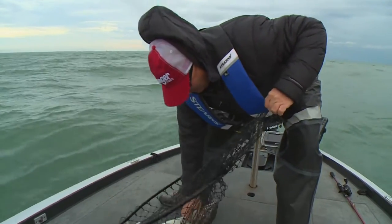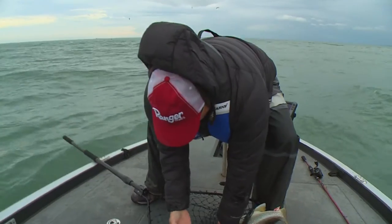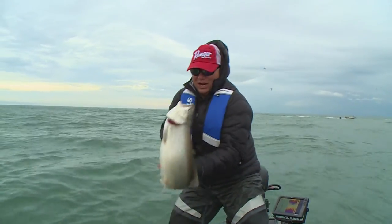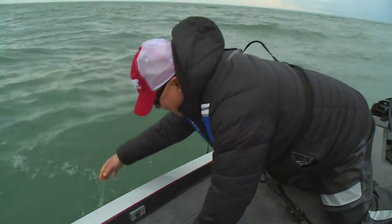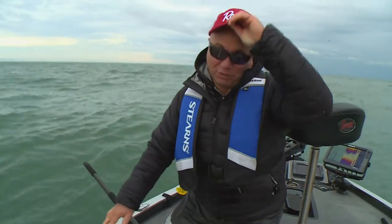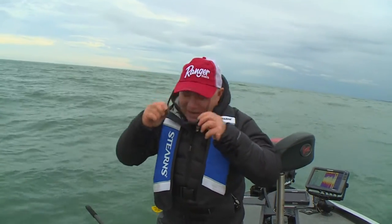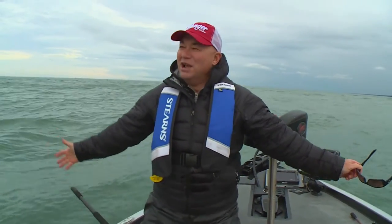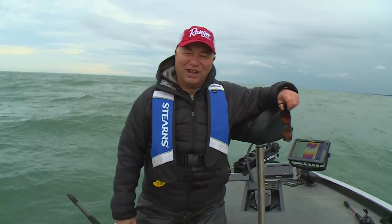But you know, I'm seeing those dark clouds. We had a storm. Looks like some dark clouds went around us. This fish here has definitely got some juice left in it. But one thing is, got to play it safe. So what we're going to do is wrap up and head back to the boat ramp. Folks, I'll tell you, this has just been one awesome hour of fishing out here on the Niagara Bar. December 23rd. What can I say? So far, not looking like a white Christmas, at least in this part of the country anyways.